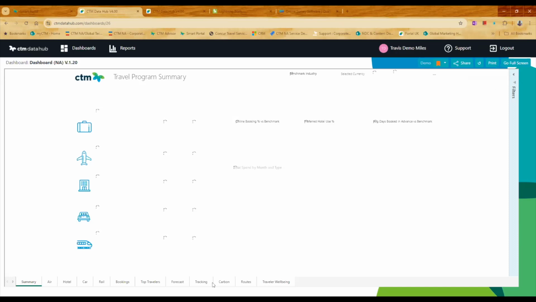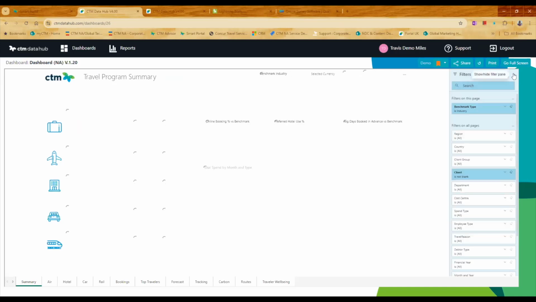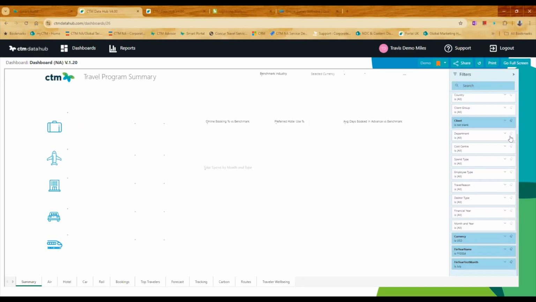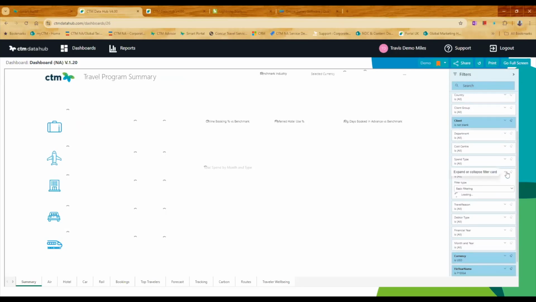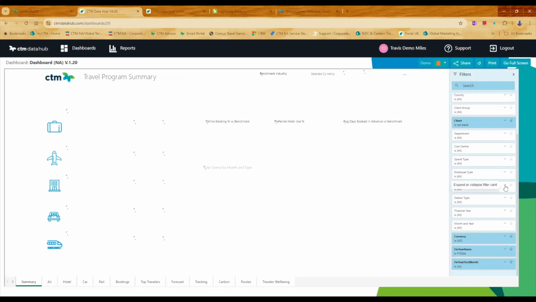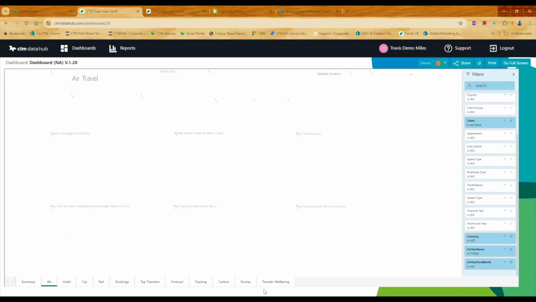There are a number of tabs here on the bottom. And you can see here by clicking on filter, depending on how we're collecting your data, there are different ways to filter, such as contractors versus employees. Travel well-being is one of the tabs.